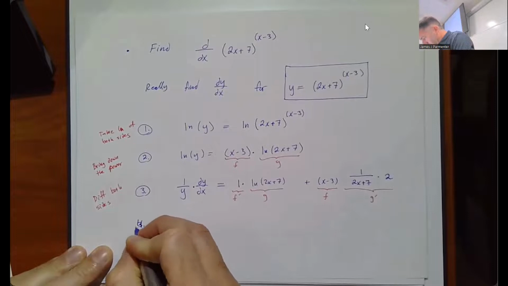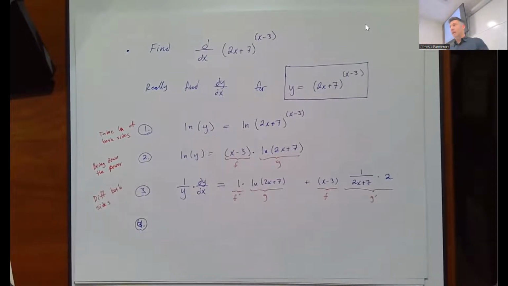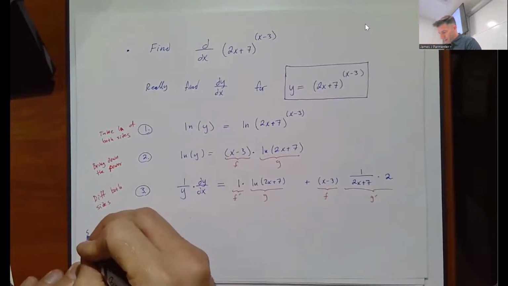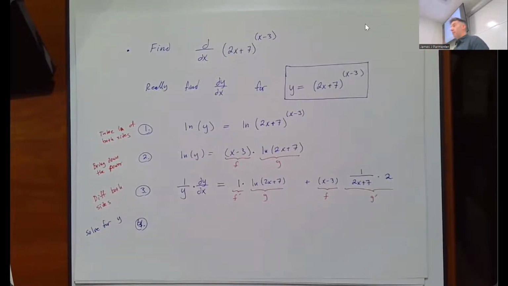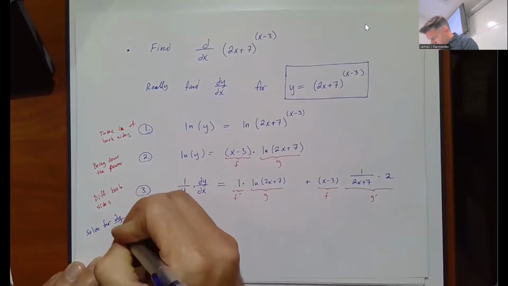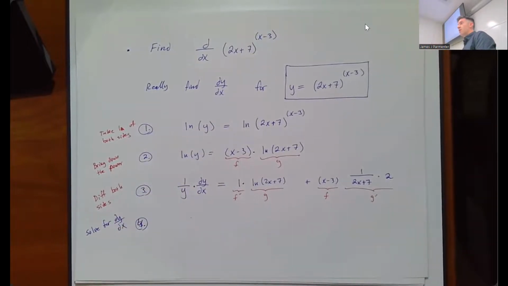All right. The next step is just cleaning everything up. So solve for y. Now, I think you can do this in one step. Oh, not solve for y. What am I trying to find here? Right, I want to solve for dy dx. So I think this can be a one-step process, but sometimes people get caught up. So I'm going to write the end step and then I'll backfill the intermediate step.